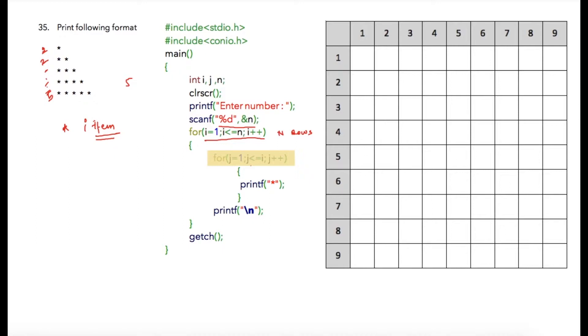I am going to change the condition to j less than or equal to i. So until j reaches the value of i, which is my current row index, it will print stars. Let us see how it is happening in the program.